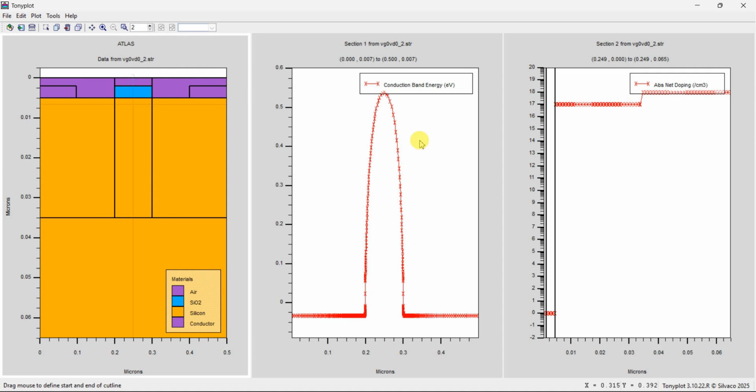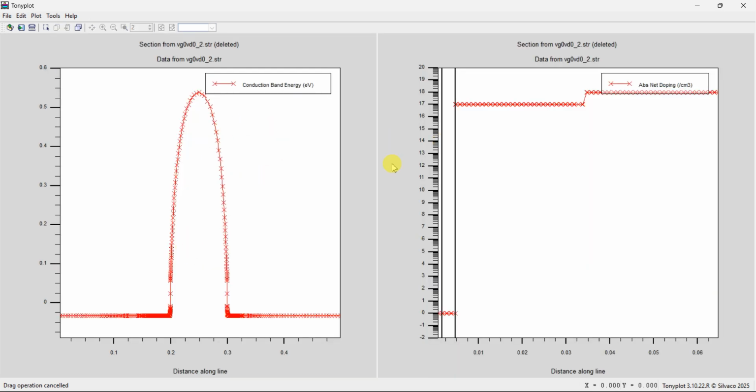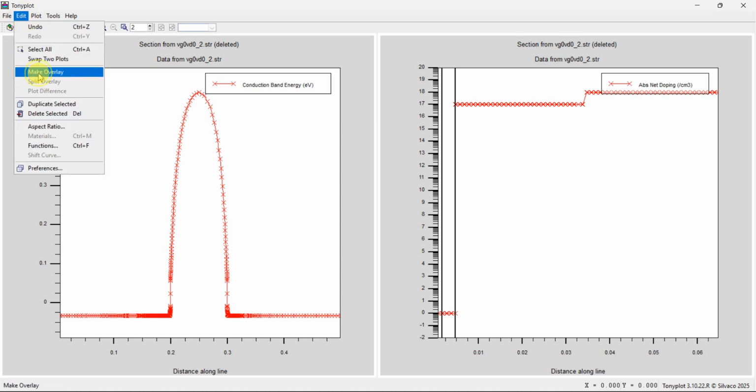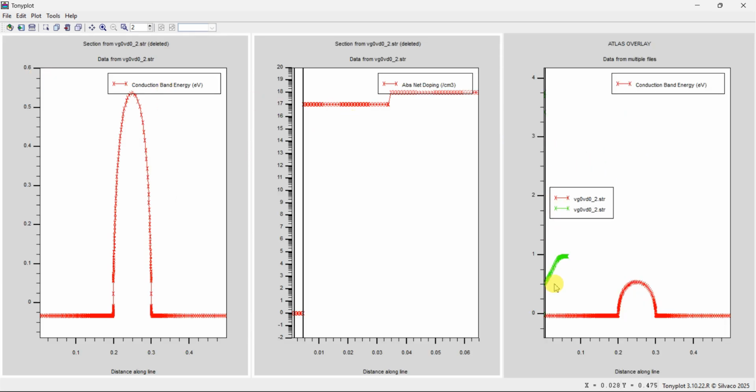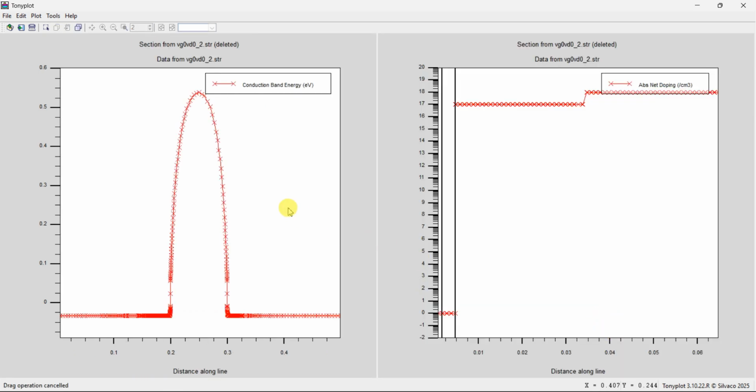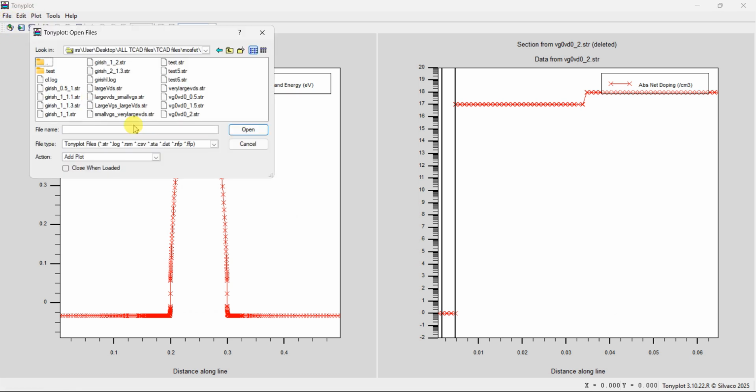So now I will try to compare both these graphs. I will delete this one. To compare any two graphs, we have to select all the graphs that are present on the screen. You can see this option has Select All Plots, so I am clicking that one. This will select all the plots present on the screen, and then we have to go to Edit and Make Overlay. This makes the comparison of two graphs. This is the comparison of two graphs. So after the comparison, I am deleting all these graphs, and I will open another file.